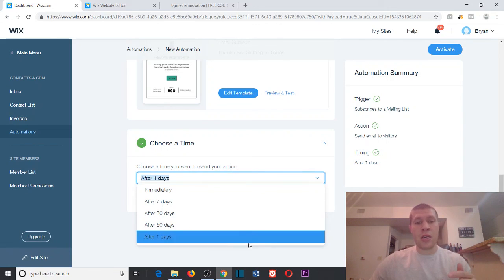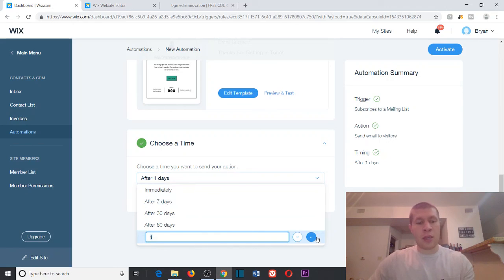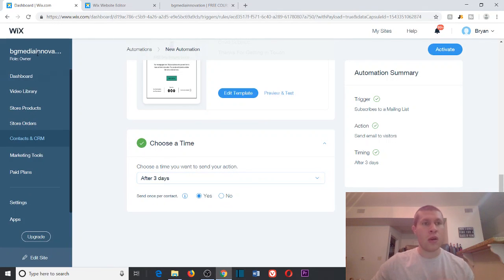Maybe you want that to be, if you edit it here, maybe you want that to be 3 days. It's that simple, and that's how you're going to just continue to add them on top of each other. So you're going to activate one that's immediate, come back in, add another one, activate one that's like 2 days, come back in, add another one that's different, maybe that's 4 days, and then you're going to continue to activate them, and that will basically take you to this page right here.